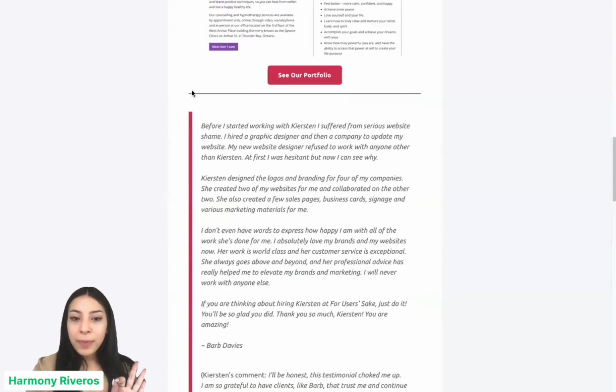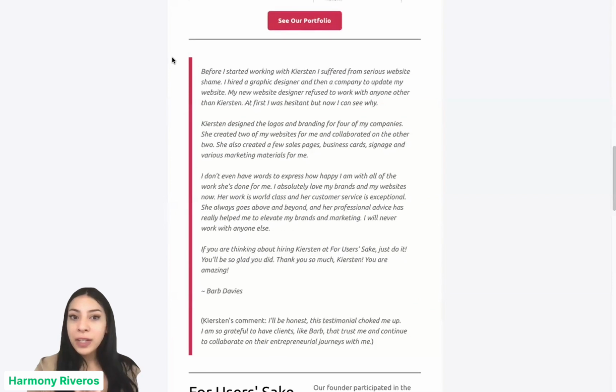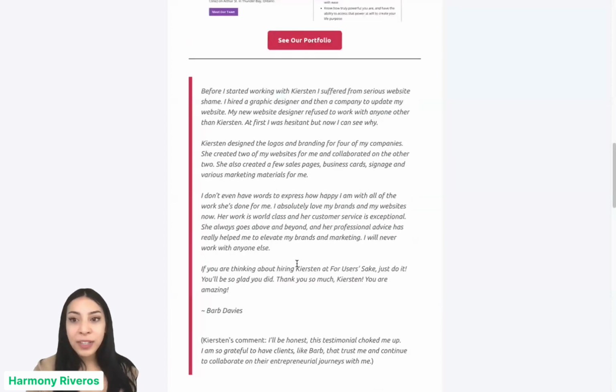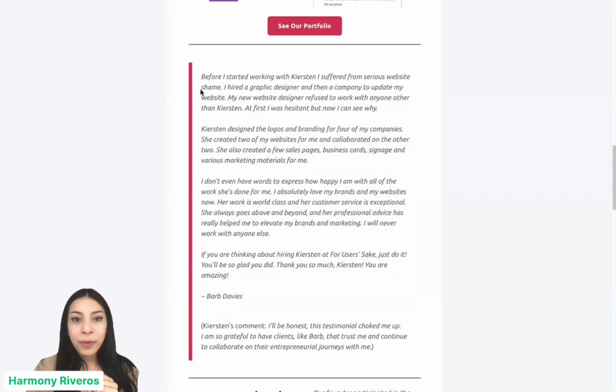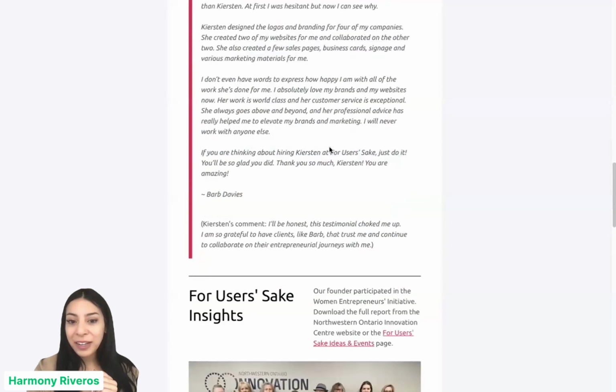I like how you've broken up the sections, how you've added quotes. This is a really great way to break up sections in your email with text only. So without creating a different background color or a lot of different content blocks, you can very simply do something like this, which I think is really creative, of just having a quote in a slightly italicized or different font with a little design like this. And that just helps to break up that content, and it looks nice as well. So this is good for testimonies, anything that has a quote, a really great way to break up the newsletter like that.